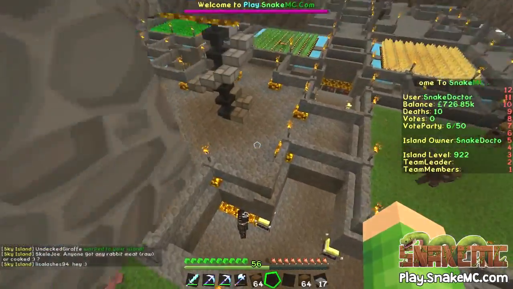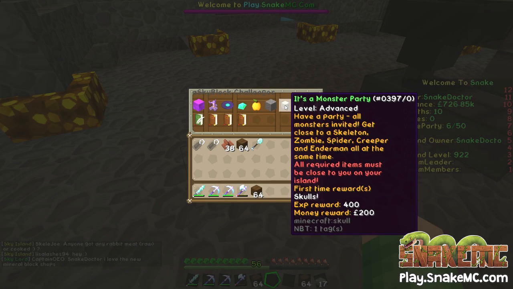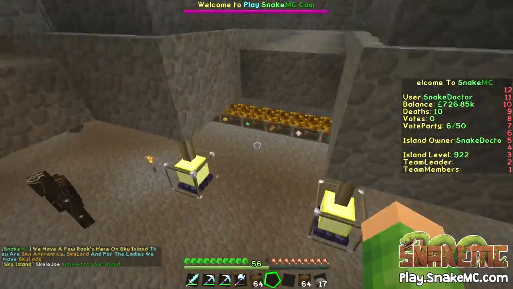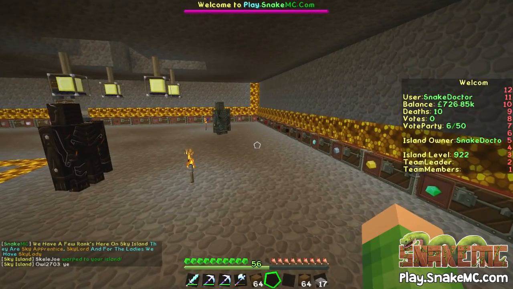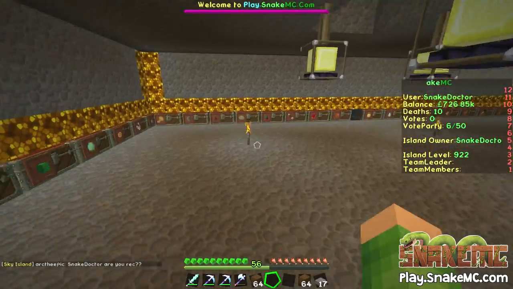Now, I don't think we can do any more of the challenges at all, can we? I really don't think we can at the moment. I think the villager meeting, we're not going to do yet. Have a party, skeleton, zombie, spider, creeper, and enderman all at the same time. That could be done, but it's going to be potluck. I could try doing it at the spawner, or I could just get all the eggs, I suppose, couldn't I? I could do all the eggs, and I could sit in a little glass box or something and try and spawn them all, maybe. I don't know. We'll see.